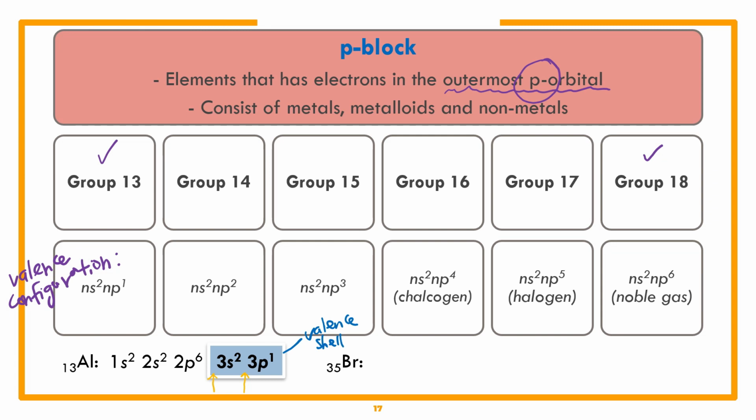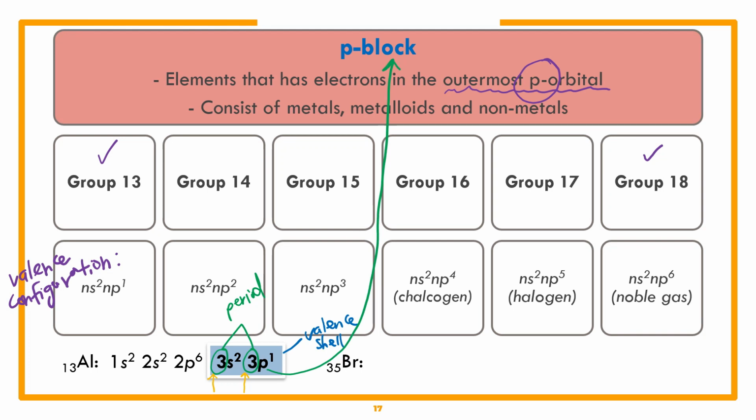You can also find the period, group, block, and also the number of valence electron. Okay, now, how to find all those 4 that I mentioned earlier? So firstly, you can see from this number 3. So this 3 refers to, of course, the period. Okay, period of the valence shell. And then for the block, you have to refer to the end of the valence configuration. At this end, we have p orbital, meaning that this element is located in p block.